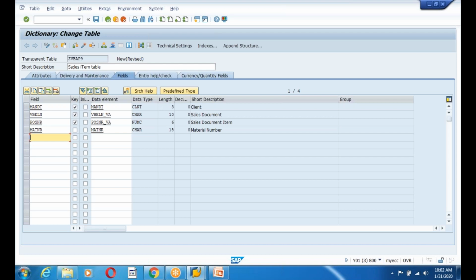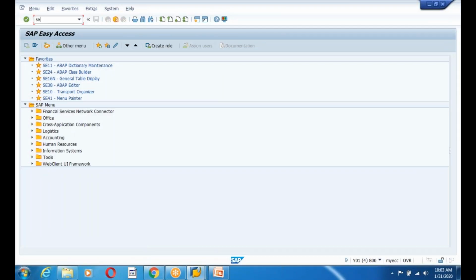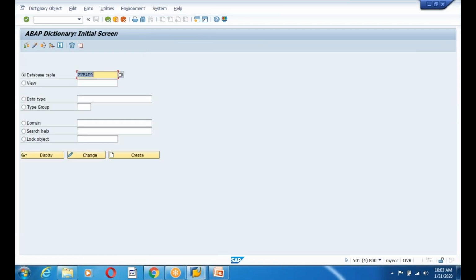What is the quantity field? MENGE we can take, or else I think KWMENG. Quantity MENG, I think. SE11. Go to the VBAP table and display.